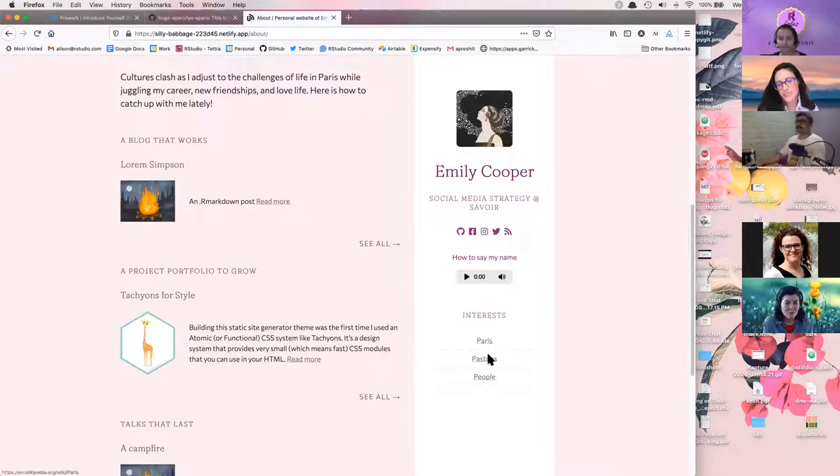Then you have a place to put bookmarks. I see people using this to link out to places that they are elsewhere, if they have roles in other organizations and they have other websites that tell a little bit more of their story in different places. This is a place to put them. But Emily uses it to tell you about her interests. So Paris, pastries, and people.